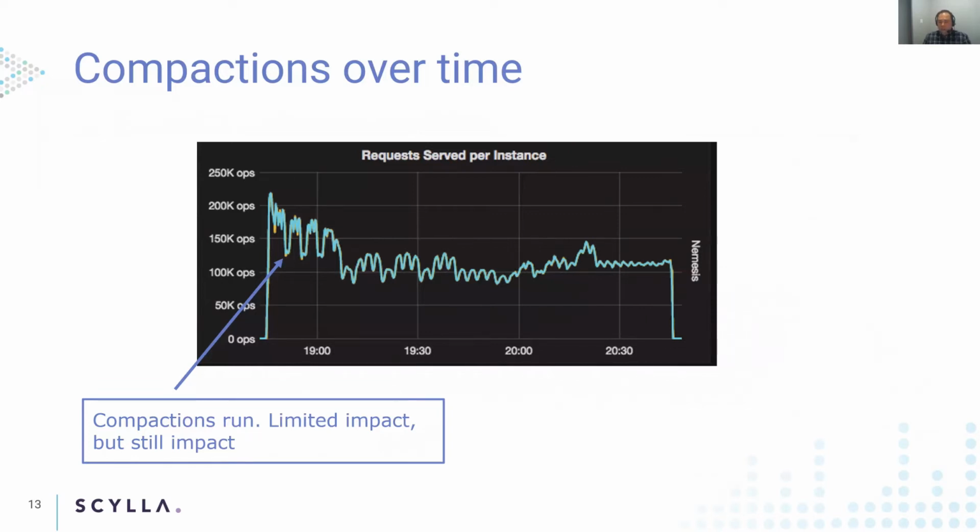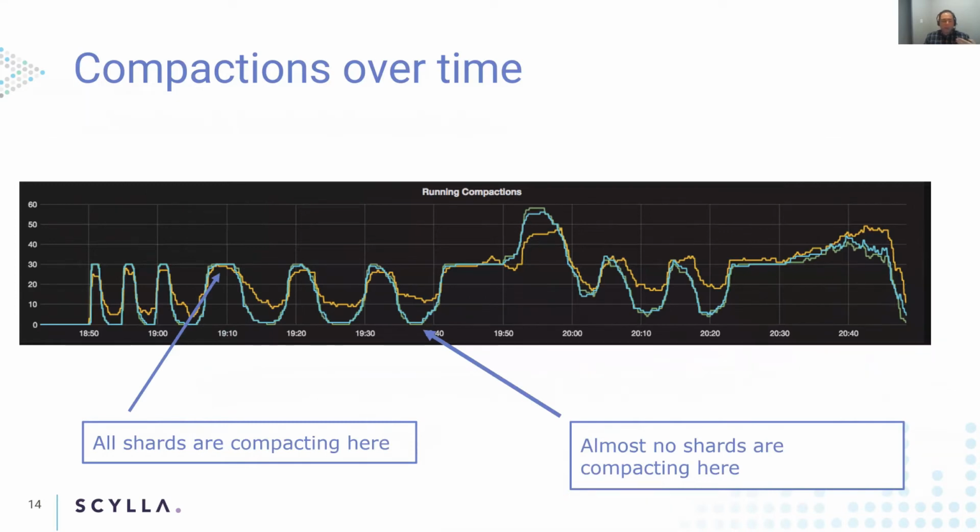But if you look at this graph carefully, you're going to see that there are times in which I'm compacting too fast and there's a valley in the workload. But then there are other times in which I'm not compacting at all. And if I look at the actual compaction graph obtained from running this workload, you can see exactly why. This is a 3-node cluster ingesting heavy writes, and at times we are doing 30 compactions per node. This is a node with 30 CPUs, so most nodes are following this pattern. Almost every CPU is doing a compaction, but they finish too fast, and then I have that valley. But because they finish too fast, I could make them slower so they don't use a lot of resources, and they keep going until the next compaction is ready to start. So I never have these periods of valleys and peaks.